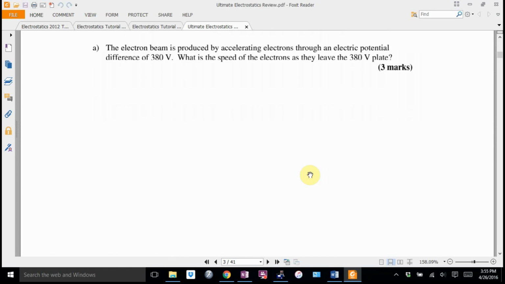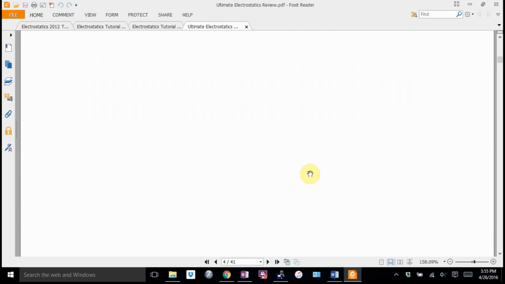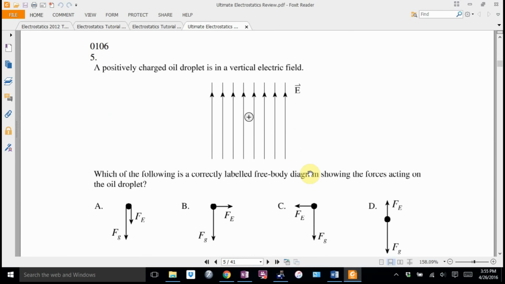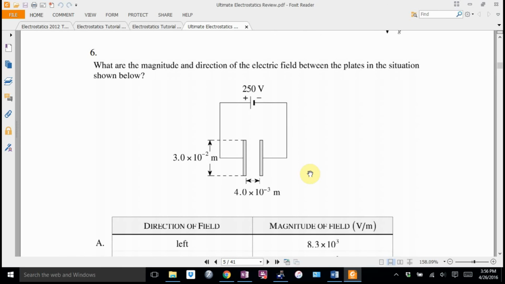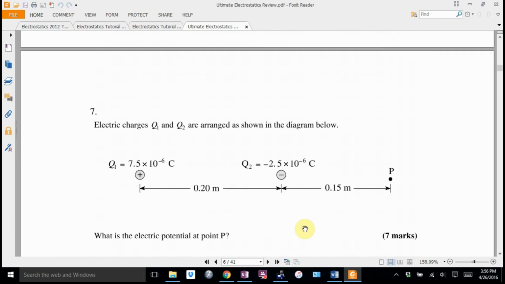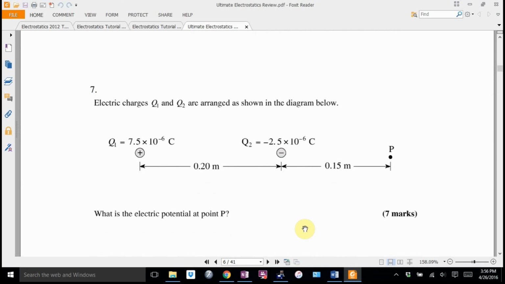Number 4, I'm not really that fond of, to be perfectly honest. 5. Sure, 6, direction of the electric field. Except number 6 is a circuit diagram. I take that back. The physics of having you find an electric field between plates is fair game, but I won't give you a circuit diagram. I'll clearly just label the plates with the voltages. Okay? 7, absolutely.